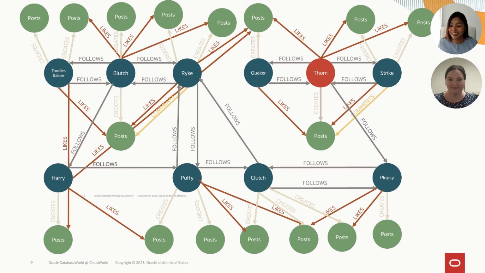Of course, this is starting to look like a graph, and it is a great example to explore the power of graphs. We have our users represented as entities and a lot of connections between those entities. In the property graph data model, a set of vertices represent the entities, in this case users and posts, and edges represent the connections between those vertices. In this case, it would be follows, likes, and creates. Here we can see how we can use graph to explore and traverse relationships in ways that would be more difficult to do otherwise. So to your first question, Denise, is Tom connected to Harry?